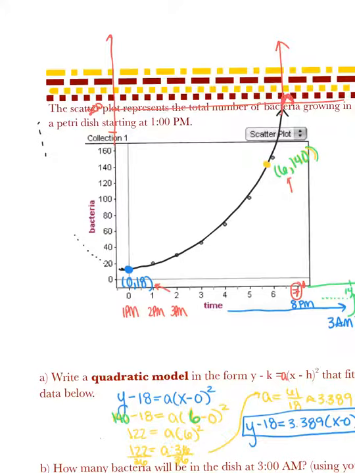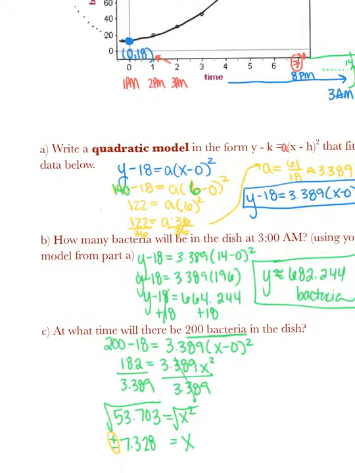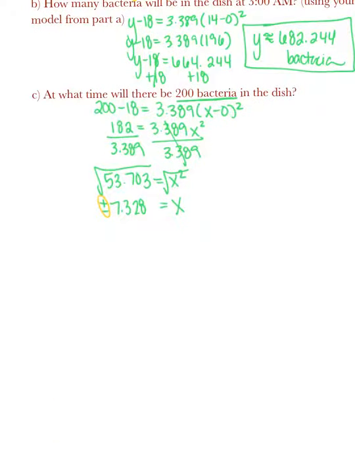So what time would that be then? If x is 7.328, I'm looking at a little bit after 8 o'clock. Now the negative solution is the other side, because remember I'm using a parabola, so you've got negative solutions as well. So for this one, that solution is going to be extraneous, but sometimes both solutions are going to work. So here, this is going to be a little after 8 p.m.